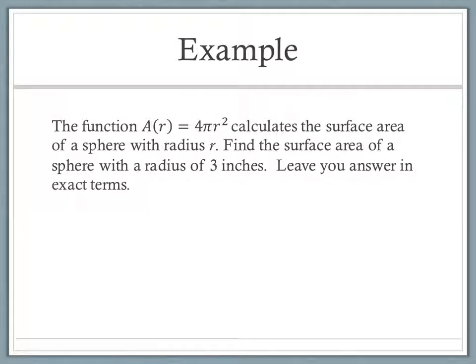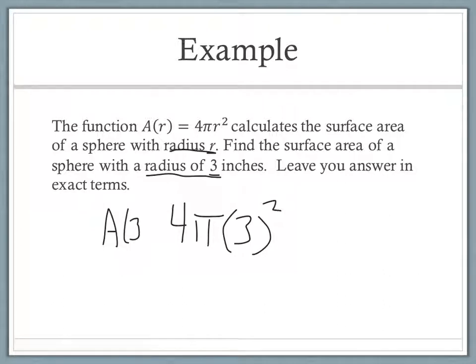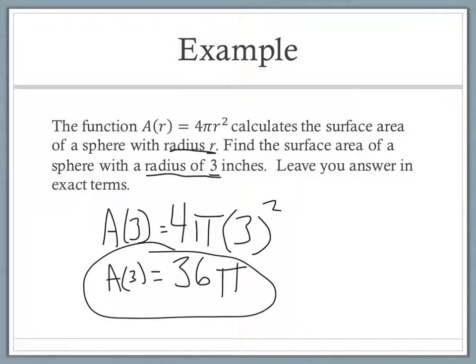So that means it tells us our radius is 3. We know that r is our radius. So we're going to just take our equation and plug in 3 for our r. And we're going to solve. So a of 3 equals this guy, so let's go ahead and solve that. 3 squared is 9. 9 times 4 is 36. So 36 pi. That's what a of 3 equals. And that's our answer. We could probably put inches squared since that's our unit there.